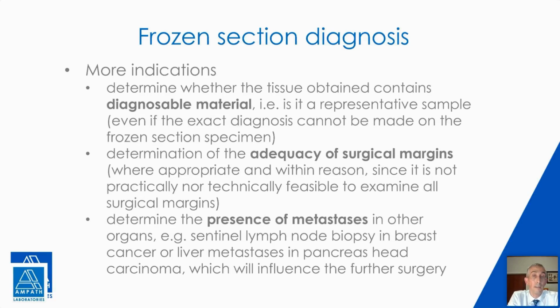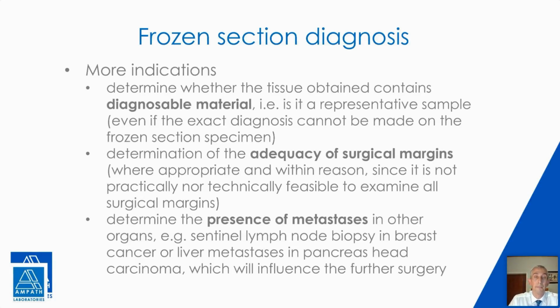Frozen sections are often requested to determine the adequacy of surgical margins, where appropriate and within reason, since it is not practically nor technically feasible to examine all surgical margins. And of course, to determine the presence of metastases in other organs. For example, in a sentinel lymph node biopsy in breast cancer, if positive, a completion axillary dissection will follow. Or in the case of carcinoma, in the presence of a liver metastasis, further surgery will most likely not be done.